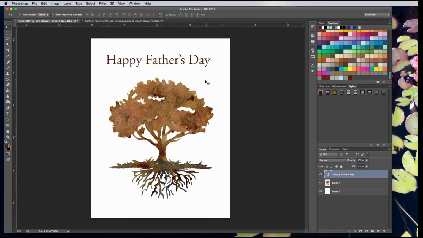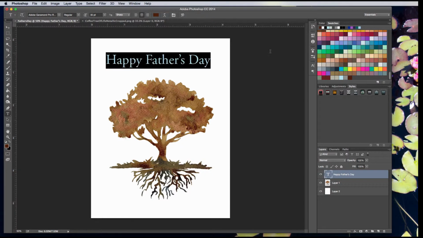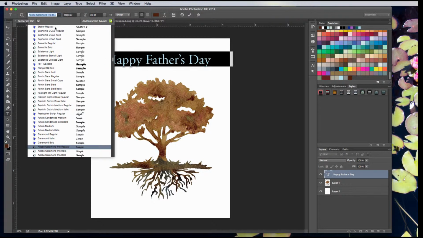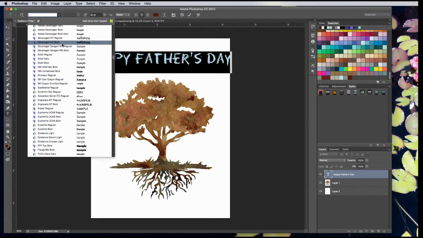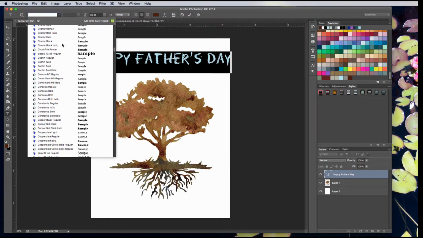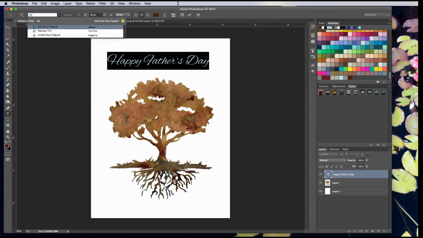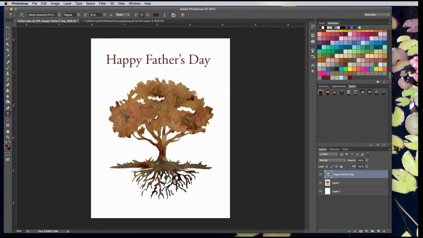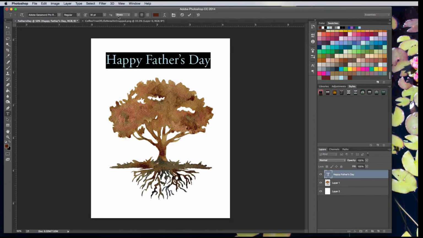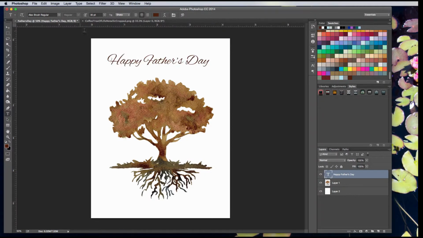What's even better is to pick one of your fonts you installed. So Adobe Garamond Pro is a default one. I have a font that I like called Alex Brush that I think would look nice. Oops, I didn't select it, sorry. So Alex Brush. I'm just starting to type in the name in this little bar here, and you can see that shows up as an option. Just click the little check. So there you can see, here's my text up here.